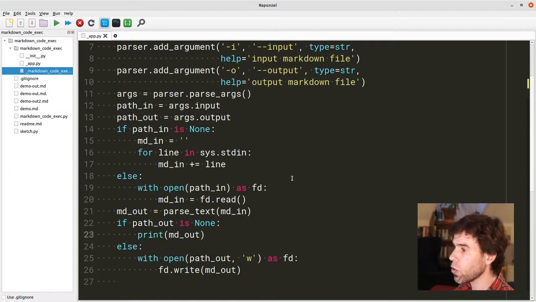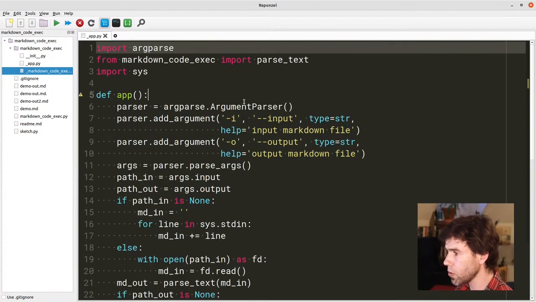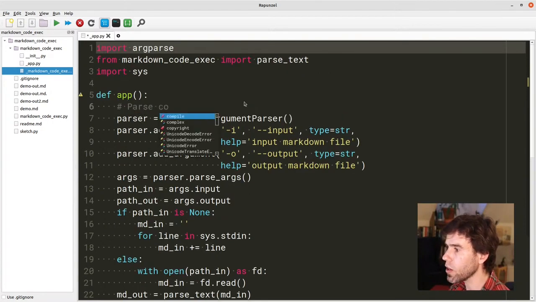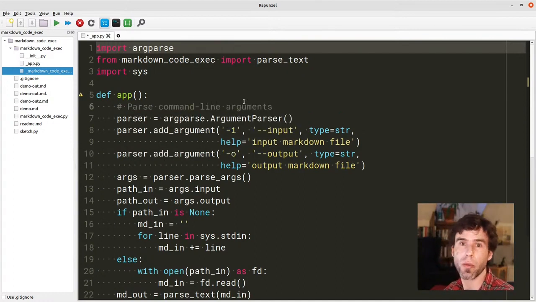Right, so what kind of logic do we have here? Maybe I should comment the code a little bit. It's always good to comment the code. Parse command line arguments. That's maybe not actually necessary, should I comment that? I always feel when I'm commenting code, you want to add comments, but only things that are not already obvious from the code itself, right? Because if you add obvious things, it just takes space.